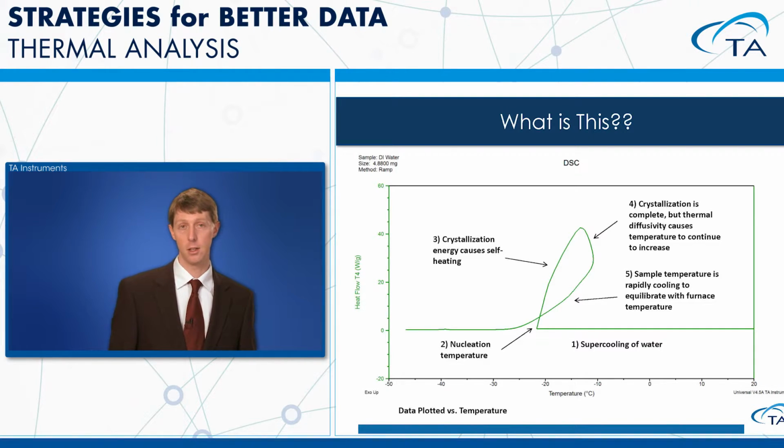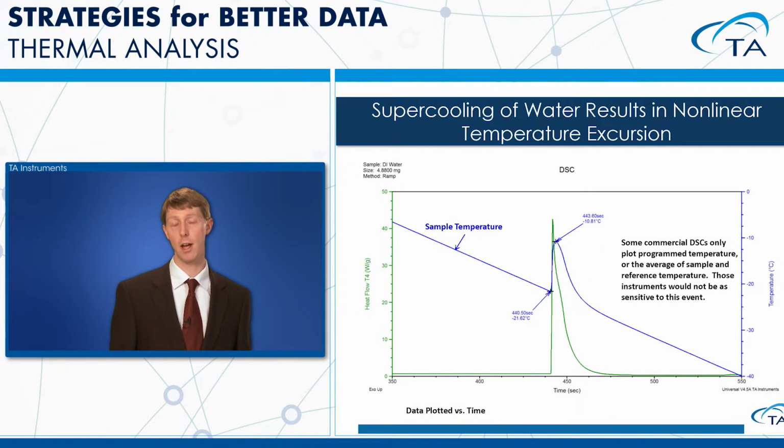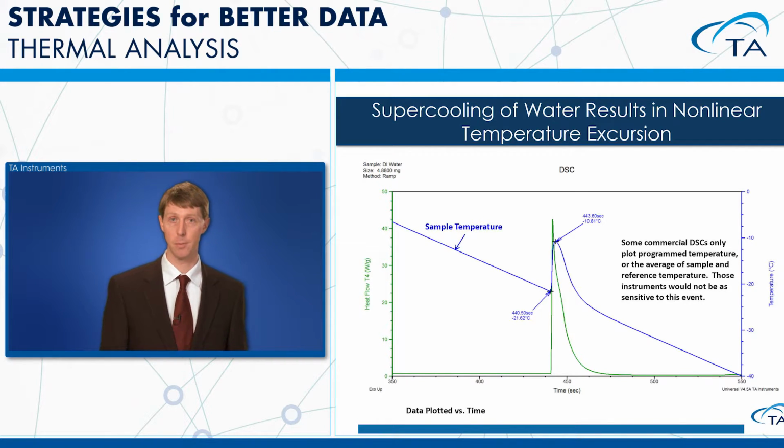Now, the easiest way to combat that, if you see some transition that shows up that way, is to take it off of the temperature scale and plot it on a time scale, so that your x-axis is now time rather than temperature. You can plot temperature on, let's say, a y2 axis and see how that temperature is changing. But what you'll most likely see is that the peak that shows up will look more natural to you. It will look more like a crystallization or a melt peak, because once the axis has changed to time, now it's just showing you the amount of energy associated with that transition as a function of time.